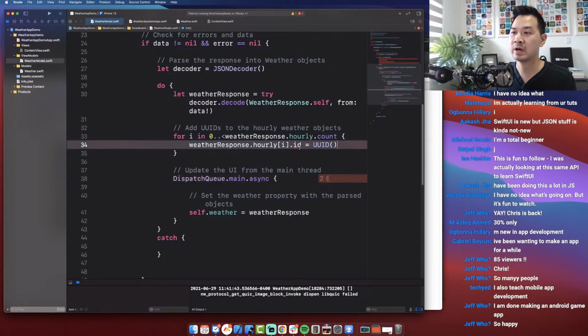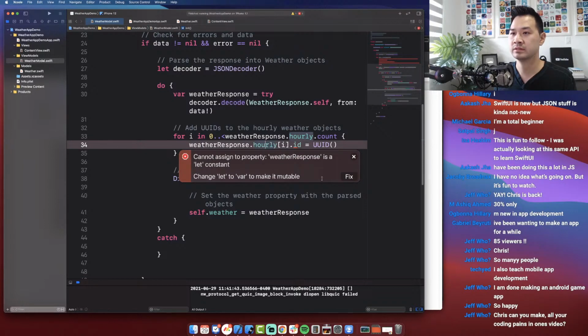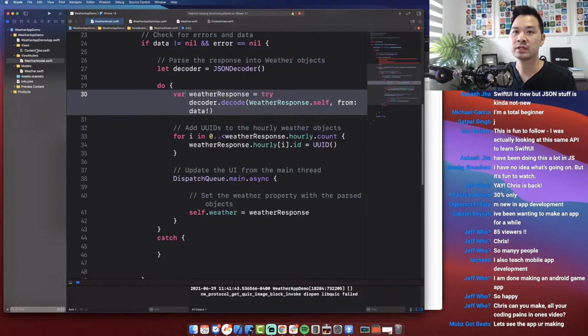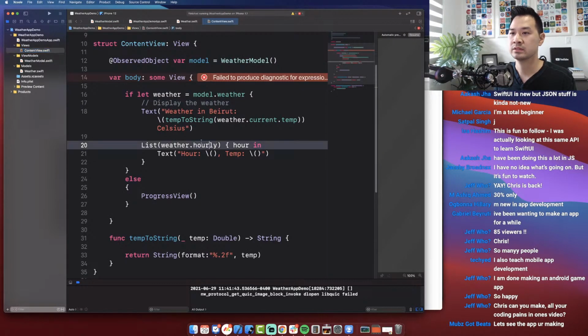Create a new UUID for each hourly. All right, and we got to change that to var, and then that should allow us to use this in the list.